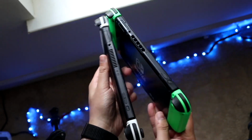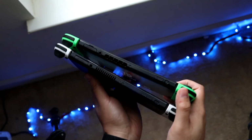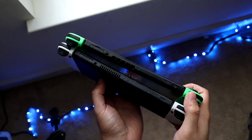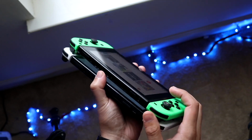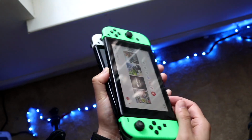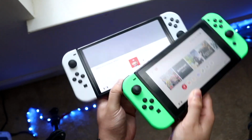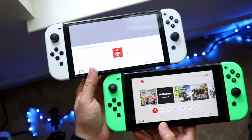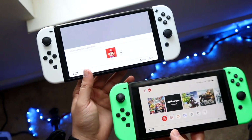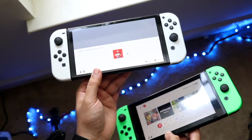Now, in terms of the design between both of them, I actually do like the design of the Nintendo Switch. I think it is a better looking console than the Steam Deck. But the Steam Deck, I look at it and it means business. It's like, hey, let's just go and play games. Let's just get on with it. The Nintendo Switch, like the Steam Deck, isn't trying to look like the best looking console. It's just trying to be a console that you can just hurry up and play games with. It's not really trying to make it look cute or enthralling or anything.